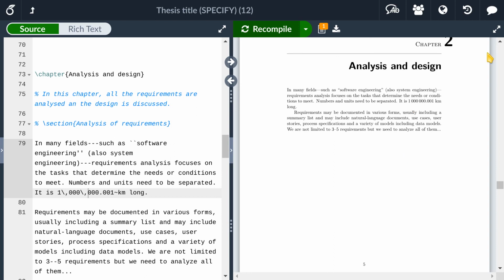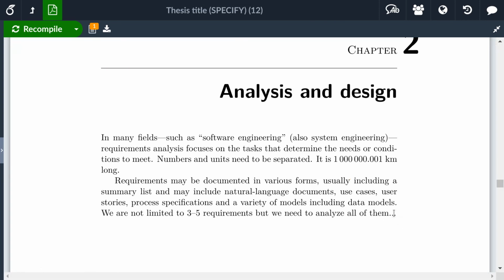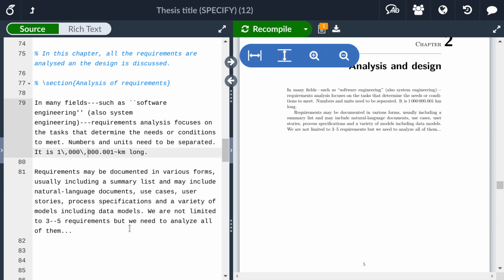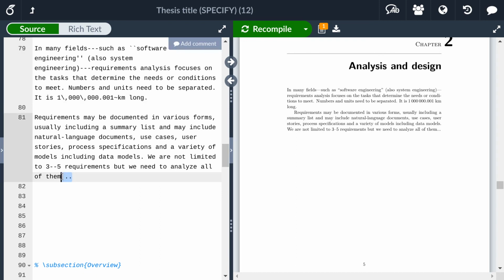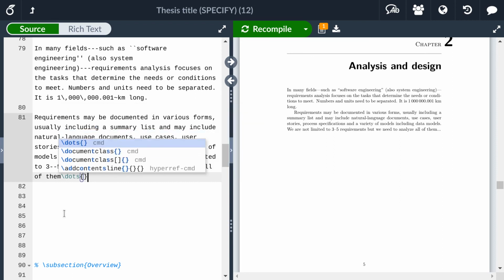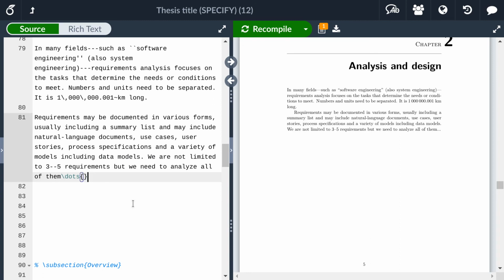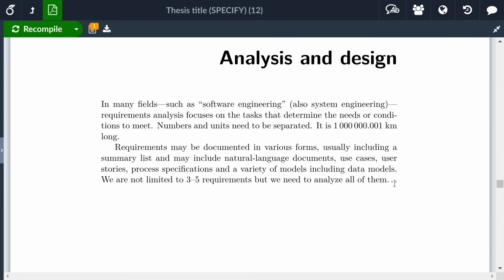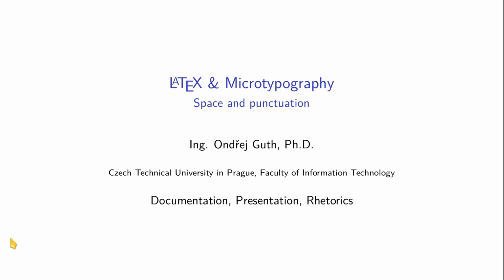Well, the last thing is the so-called ellipsis, the three dots at the end. These three dots are too narrow. We need to use the so-called typographic ellipsis. So we need to replace these three dots with the correct character. We can do it with the dots command in LaTeX. Note the empty curly braces. They are quite important there. So when we call the dots command, we get the dots replaced with a typographic ellipsis. So this was a slight and brief introduction to microtypography, and most importantly, how to solve it in LaTeX.